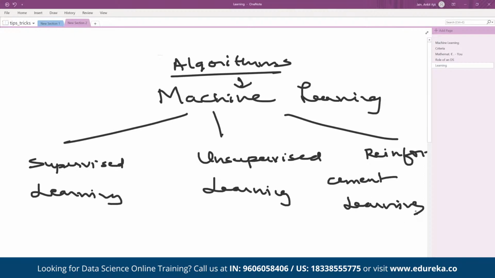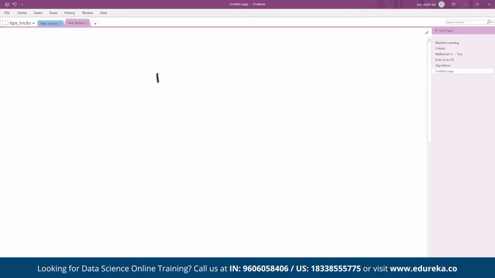Is it clear to everyone that in machine learning, the algorithms which we use to train the algorithm with different kinds of data can be divided into three sections: supervised learning, unsupervised learning, and reinforcement learning. Out of this, the main ones being used right now are supervised learning and unsupervised learning. To simplify, machine learning has two types: supervised and unsupervised. We are ignoring reinforcement for now.